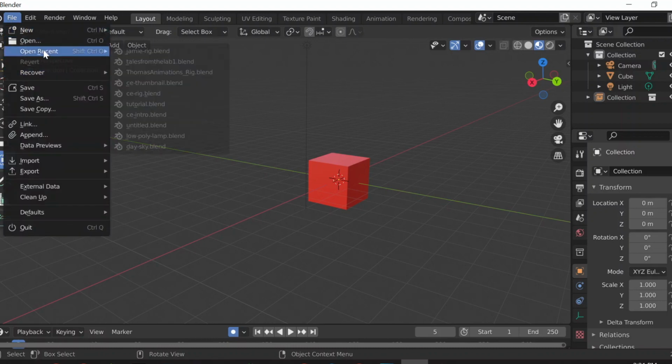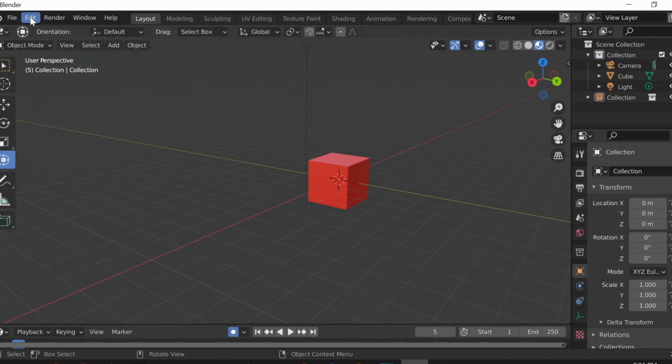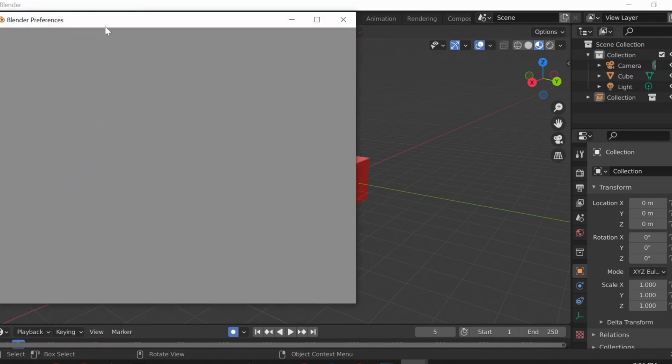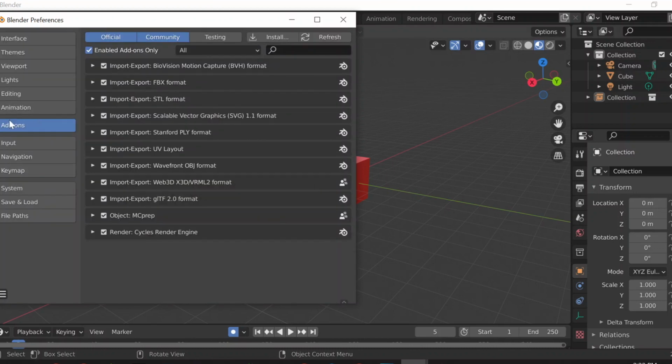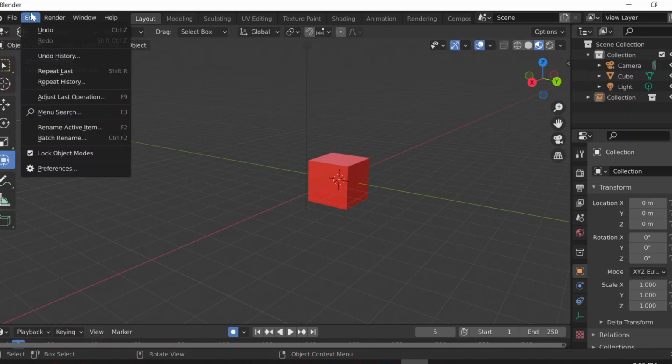File would be opening or saving your projects. Edit, you can look for preferences here, which will have preferences for add-ons. You can change the interface and change the settings essentially.